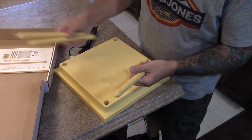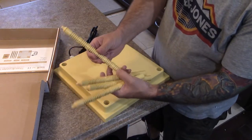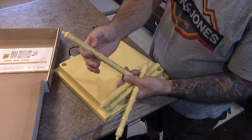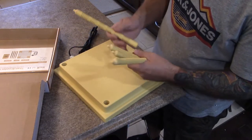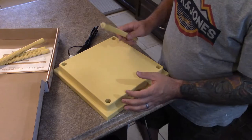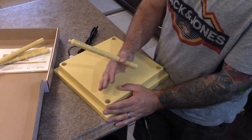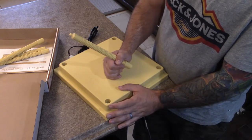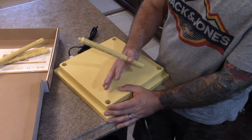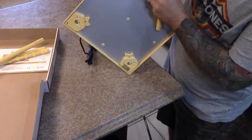You get four legs come with it, like such. And then you got numbers on the side, 1, 2, 3, 4, and 5, five different settings, but there's also multiple settings in between those as well. So you're not stuck to any particular setting, but the rule of thumb is that you kind of start off high, and if the chicks stay under there for a long period of time, it kind of means that they're cold, so you lower it down a bit. If they don't spend much time underneath there at all, it means they're too hot and you should raise it up. So other than that, we'll just get the legs installed.